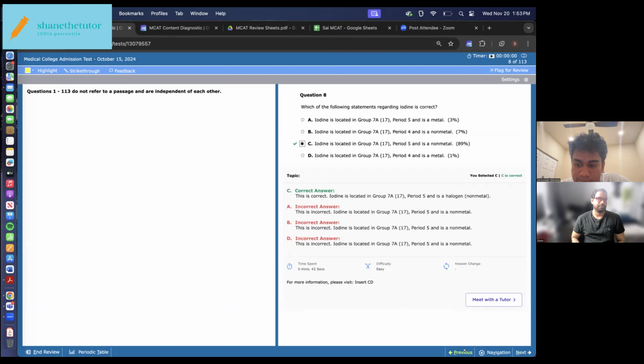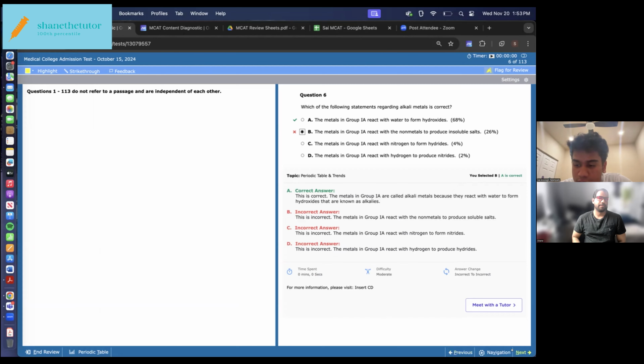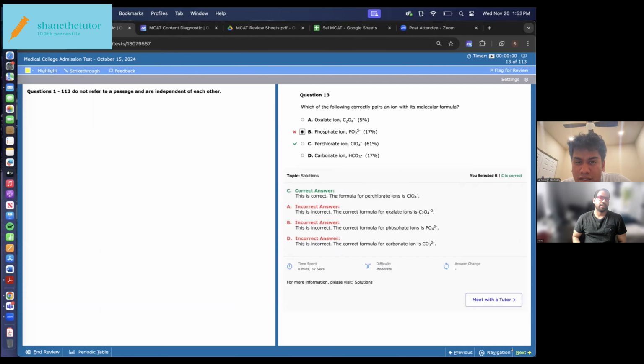Hmm. Let me see which one. 613. Okay. Yeah, these I kind of got the idea, because when I reviewed it, it said PO4 3 minus, and I completely disregarded the 3 there. But I guess I wanted to go over ions in this case. What are some common ions you think that I should probably know?